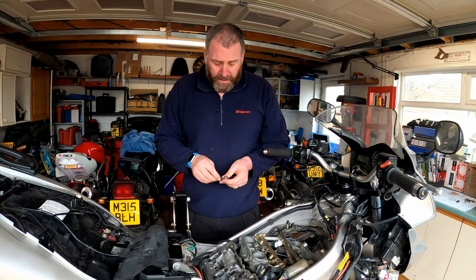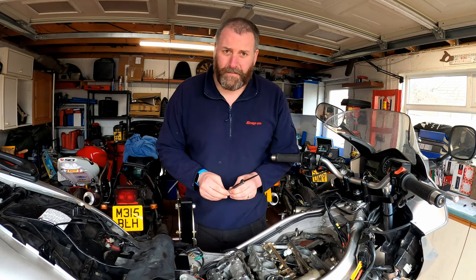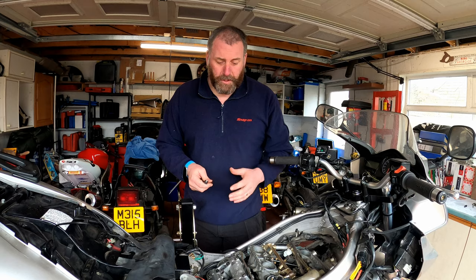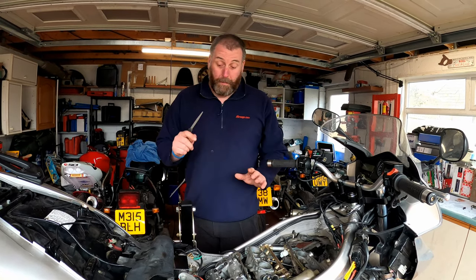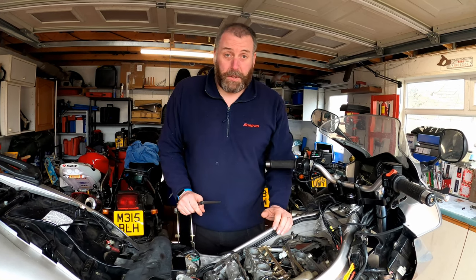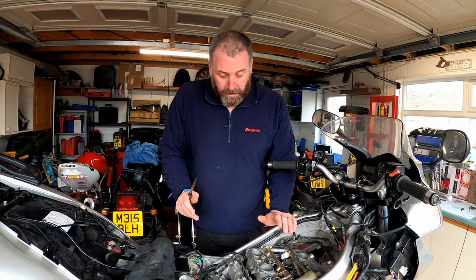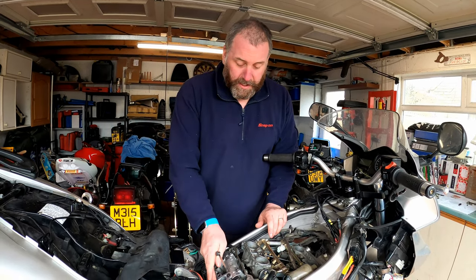Got to remember, as I described earlier on, the VTEC valves are only actually in use when the bike's above 6,800 RPM. So they get used half the amount of time that the standard valves get used. However, that said, I do keep this bike in the VTEC range quite a lot, so it is what it is, I guess. Anyway, I'm now going to check the exhaust ones.